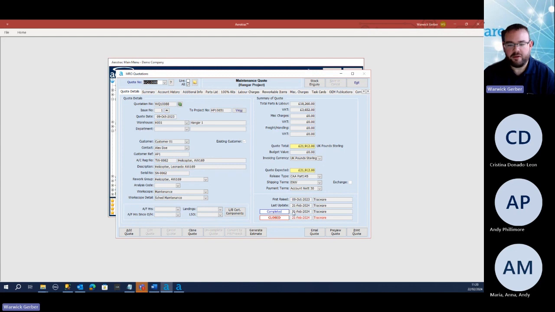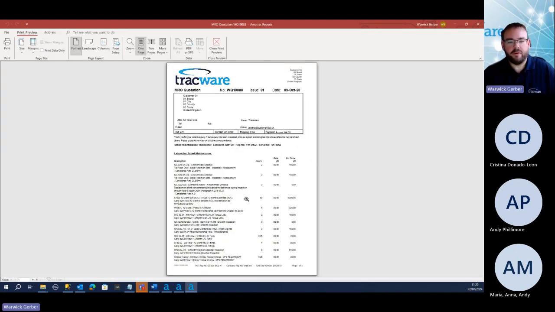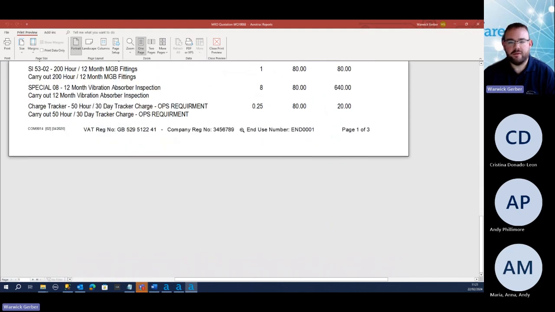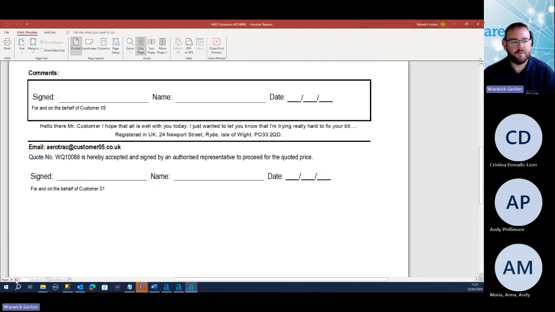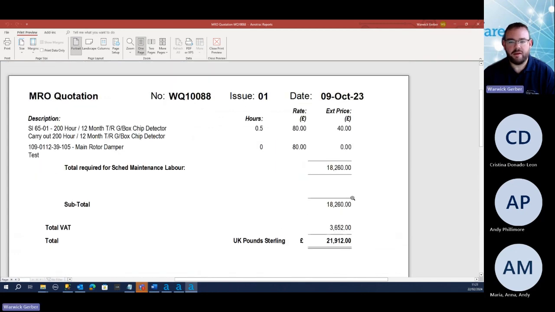Okay, so just ignore down here at the minute, because this is one we set up originally to show you what it does look like, and then we can preview the quote. That will pull through all the basics as well. Again, I'll zoom in for you. It's got all the lines, the hours, and what our rates are for each item, and at the very end we have the total values here. So that's what we can quote and send to the customer.